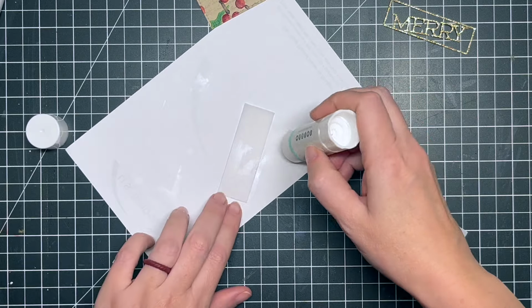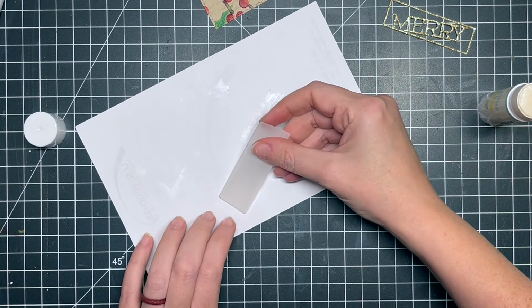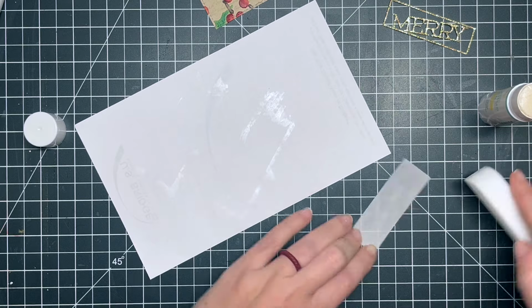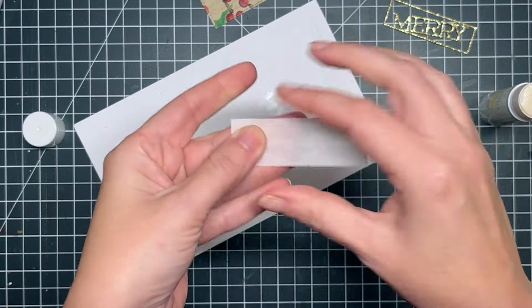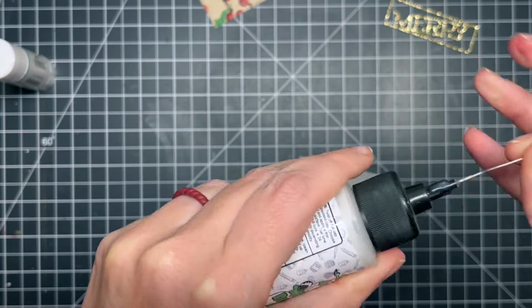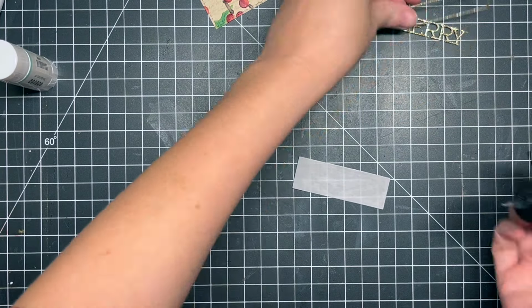I just took the large square piece of this die and die cut it using some vellum. I did it three times to start with, and then later on I add a couple more layers just to hide some adhesive. This is my preferred way to add vellum to a card when using these sorts of die cuts, using the Simon Says Stamp glue stick and just rubbing it on there.